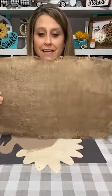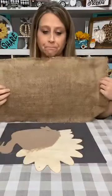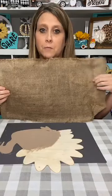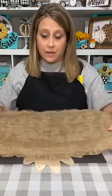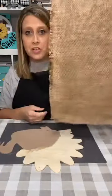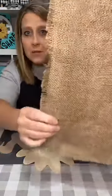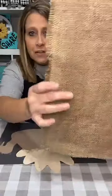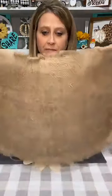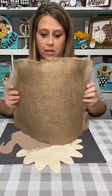So what I did was I took this piece of burlap and laid down saran wrap, because I use saran wrap in packing all my wood stuff. And I laid it down, and then I just took Mod Podge and drizzled it all over it. I scrubbed it all in there with a paintbrush, and then I hung it to dry. So you can see where it's light here where I didn't do it, and right here where it's darker. It's kind of stiff. It'll stand up by itself if I curl it like that, because it's stiff.